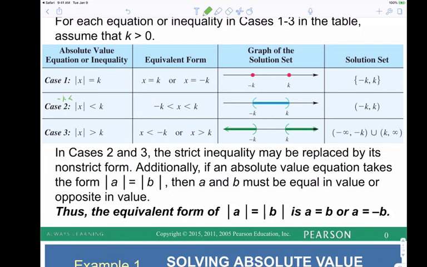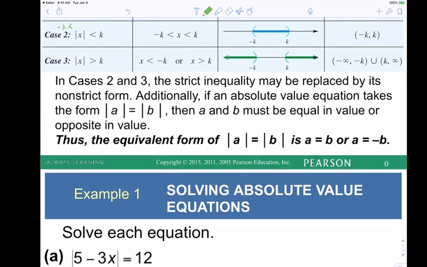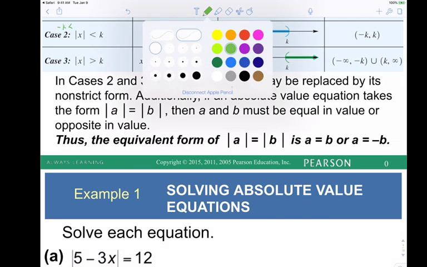All right, I'm going to let this be, and I'm going to work a few examples. Now, which case is this? If we're looking at this example 1, is this case 1, 2, or 3? Is this case 1? So we're anticipating how many results? 2 results, right? So what we're going to do the following. Give me a color. Purple. Okay, I heard purple.